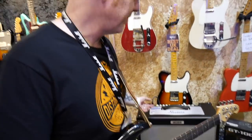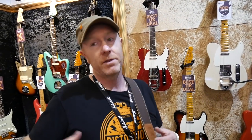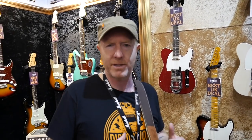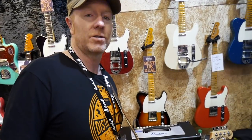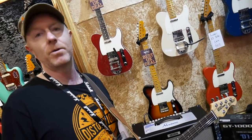The other thing that you can do on this amplifier as well is once you find your ideal, say, clean sound, then you may want to find your ideal crunch sound, so you can mix and match. Like, you could have an American sound on the clean and a British sound on the crunch. You can then alter the tube sag, the bias, things like that. You can run them a little bit hotter. This is all done via the editor software that you can get, which is free with this. But essentially, you can become your own amp tech.